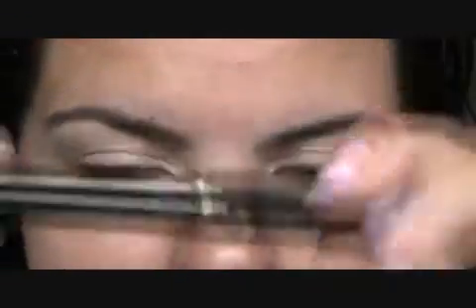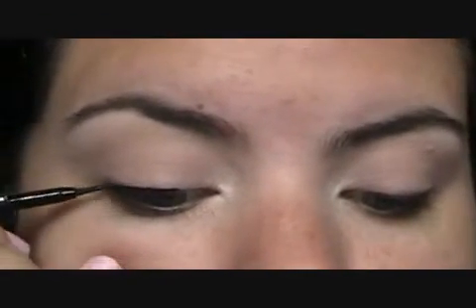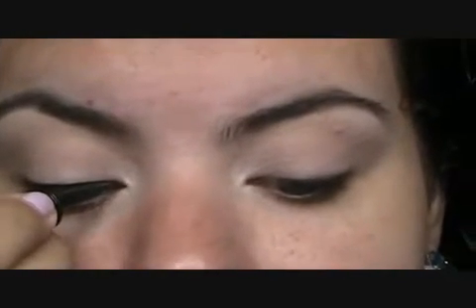So for her signature liquid eyeliner look, you can either use a liquid liner or gel eyeliner. For me personally, I find this Lancome Art Liner the easiest out of every liquid eyeliner that I own to use. So I'm going to use this today, but you can use Black Shark Food Line. I know Maybelline has gel eyeliners, so does L'Oreal, so you can find something. And a dupe for this would be the L'Oreal Linear Intense or whatever it's called. I do like the Lancome better than the L'Oreal one only because it is darker — I'm really just saying that because that is the honest truth. It is darker and I just like it better, but if you can't afford it, then definitely get the L'Oreal one.